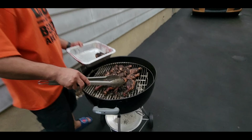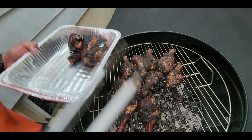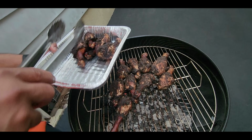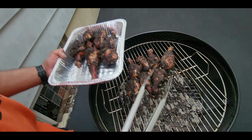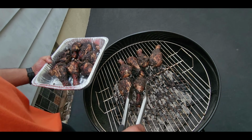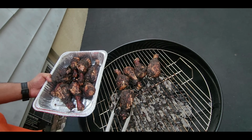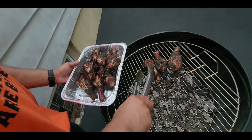So check out this Guyanese / Jamaican jerk chicken there. Real succulent, right? So this is good to go. Ready, man. Hot off the grill there. We're gonna have dinner right now. Fried rice is ready, or biryani rice, and chicken. You see this chicken there? Succulent. See, it's loosing off the bone there. Yeah. Can't get better than this, man.